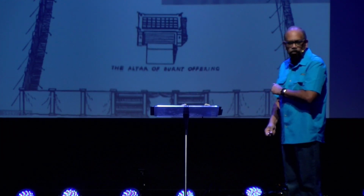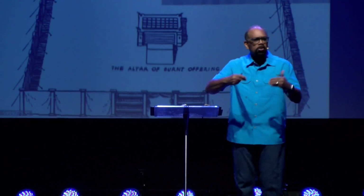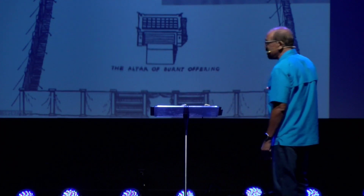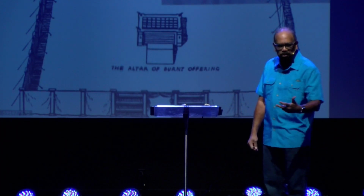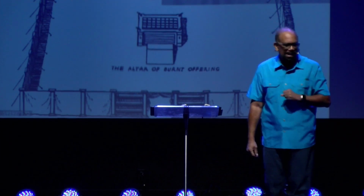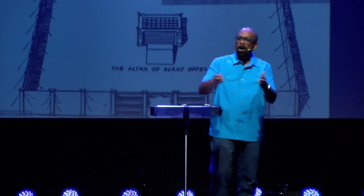God designed it that way, meaning just like you are, body, soul, and spirit, God designed this tabernacle the same way: the outer court, the inner court, and the most holiest of holies. What God was telling them, that's a picture of who we are.